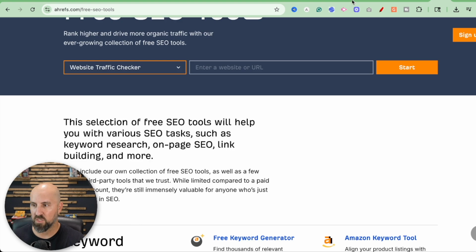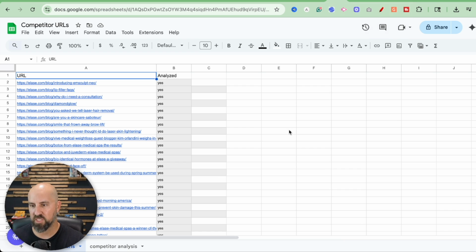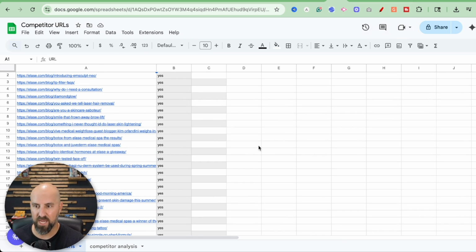The next thing you want to do is go into N8N and set this workflow up. Before we set this workflow up, to make this a little bit easier, you're going to create a spreadsheet. Now this is already filled out, but yours is going to be blank. You want to create a Google spreadsheet and name it something specific like competitor URLs. Then create 2 sheets: a competitor URL sheet and a competitor analysis sheet. This is going to be really important for the workflow. This is all going to pull in here automatically from the N8N workflow. So once you have this set up, you're ready to go and we can integrate this.